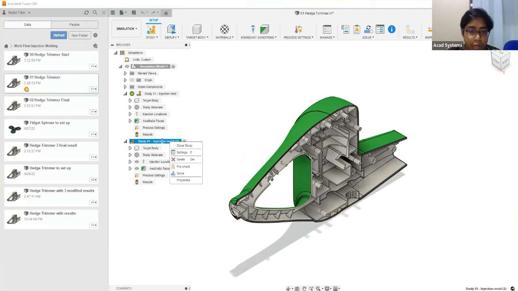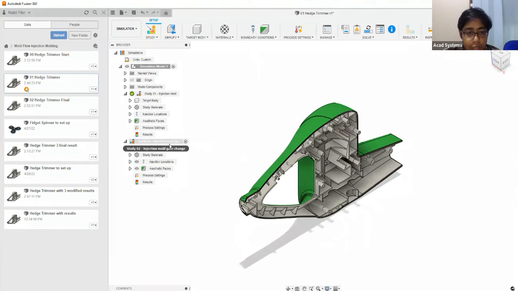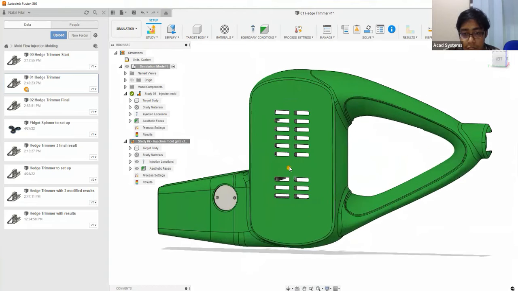So I'm going to rename this one as study 2, and this one will be the gate change, the gate location or the injection location. So I'm going to change the injection location. I'm going to click over here and find it.